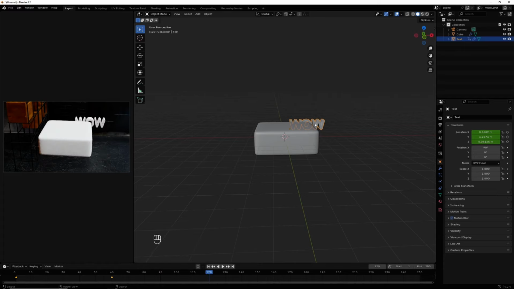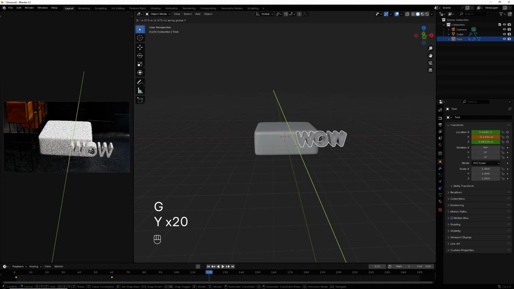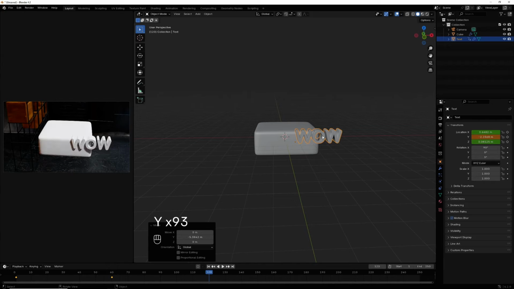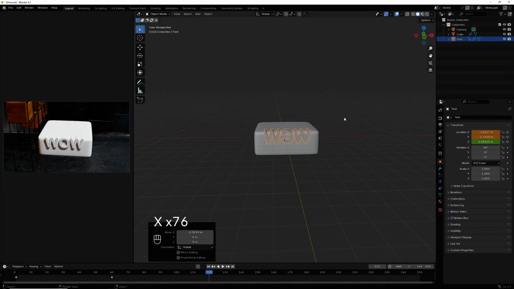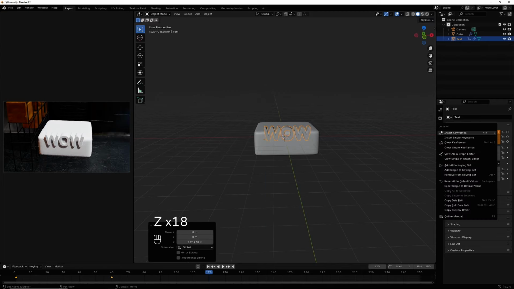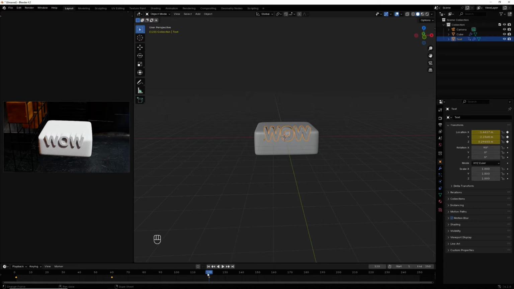Now GY up, but make it touching this cube. Now I make it here. GZ up. Now right click, insert a keyframe.